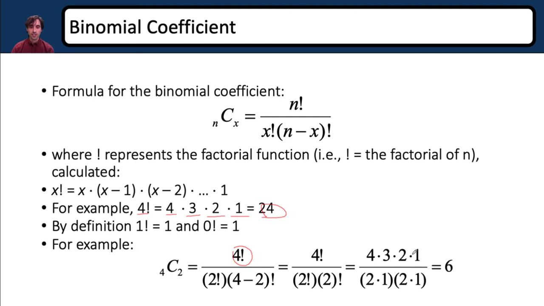Okay, so when this is here, you can actually cancel out any matching pairs. So in this case, I can cross this one out and I can cross this one out. I can cross this one out and I can cross this one out. I can't do the same thing for these because these have already been crossed out. So what we really have is 4 times 3 over 2. So if we do that, that is 12 over 2, and that equals 6. Sorry, that is a horrible equal sign, but you get the idea.